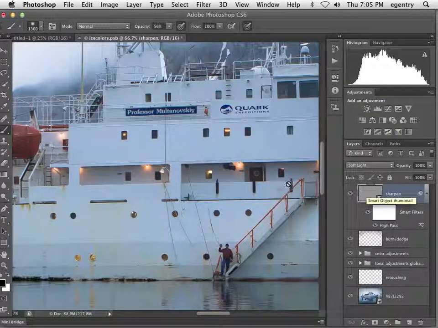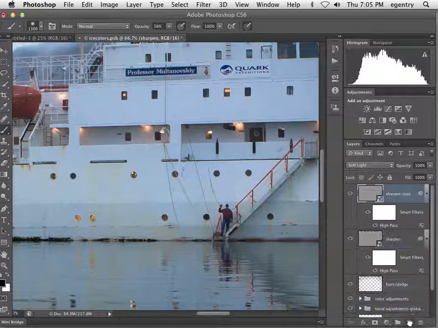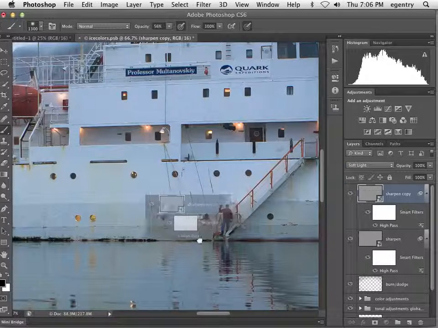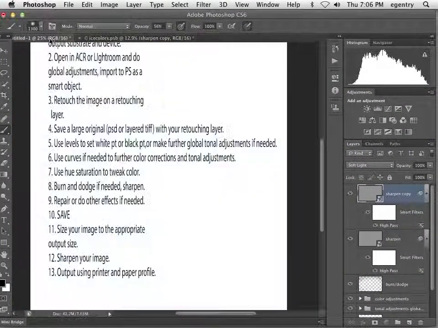If you want a funny, kind of a grisly technique on portraits, an interesting thing to do is to duplicate this layer many, many times, and you'll get that kind of weathered textured look on portraits, which can be an interesting effect in itself. So you can duplicate this layer to make the image even extra sharp. So that's workflow start to finish.